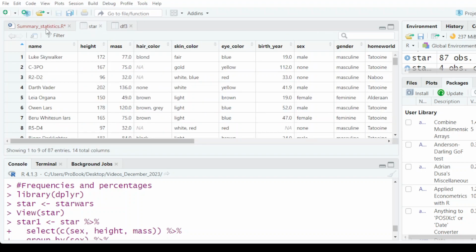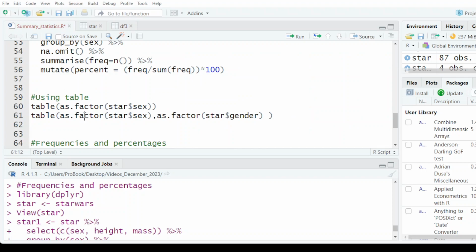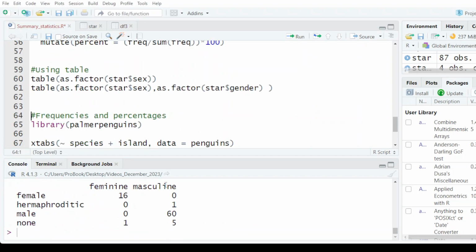In this case, I can do table as factor, sex, and then it tells me female who are feminine, they are 16, hermaphrodites who are masculine is 1, and male who are masculine is 60. Those who are none in the two categories, they are feminine is 1 and masculine is 5.